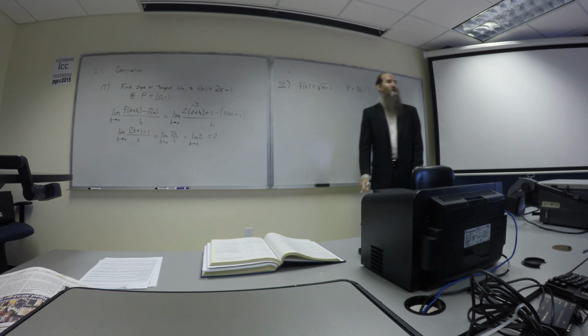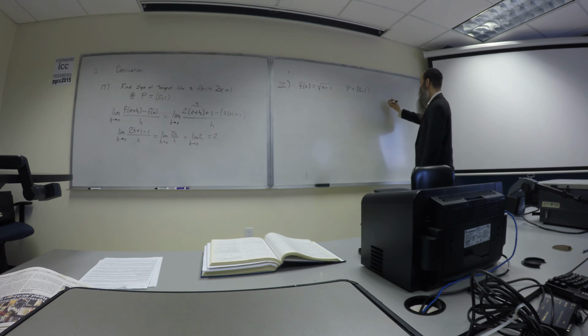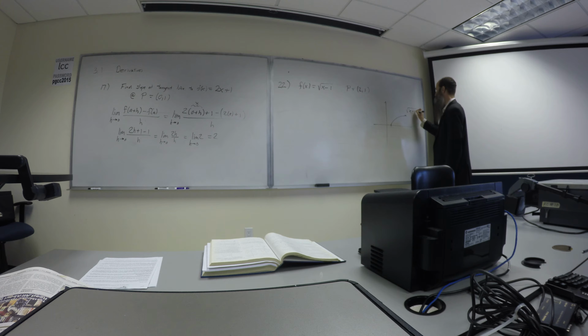Find the slope of the tangent line of the curve, which means the slope of the curve. I didn't draw the line, because you know what a line looks like. Let's just look at this real quick. X minus 1 on the inside means it moved to the right 1. So basically like that. Root x minus 1, (2, 1), somewhere there, kind of like this. So we're finding not the tangent line, but the slope. We want to find the slope of the tangent line. We're going to find the slope of this thing right now, which we're calling the slope of the curve.